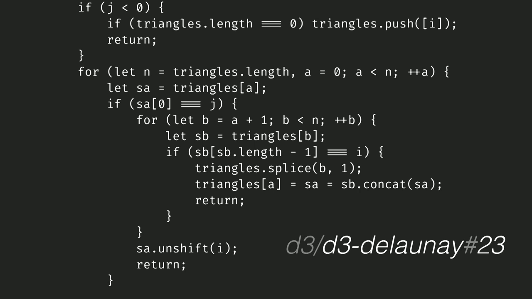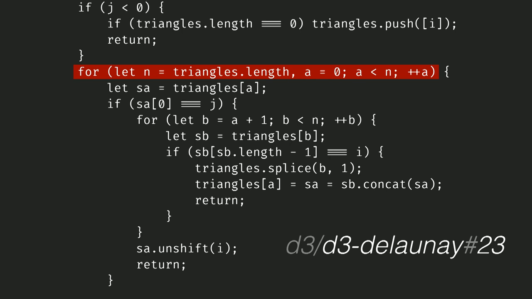And I forgot to mention that every time you see this, like the name of the repository and the number, this is a pull request. You can look up and see what actually happened. So this was code in the D3 library that was slow. And you don't have to read and understand what's happening. I didn't understand what happens here too.